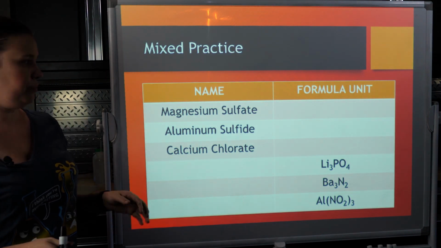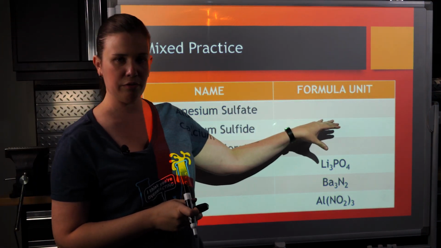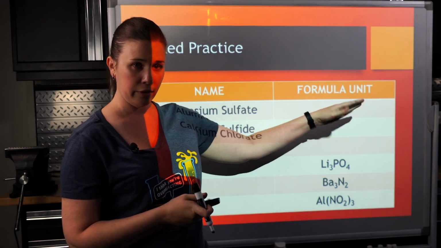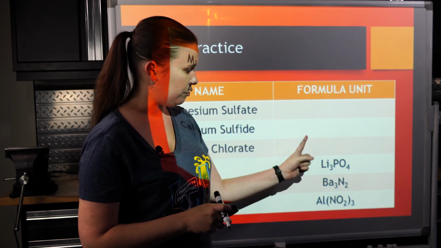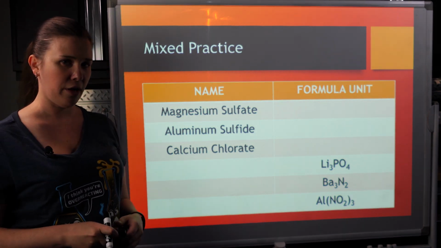So let's try some. We've got the names here, 3 of them that give you the name, and you're trying to find the formula unit, or the formula, basically. And then we were given the formula, and then we have to name those molecules. So let's give those a shot.